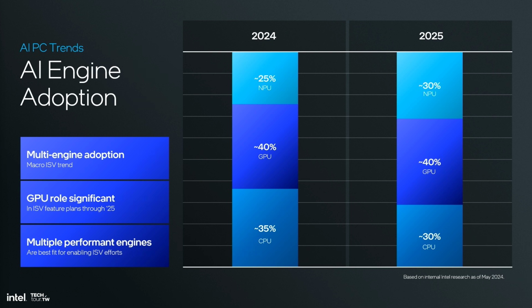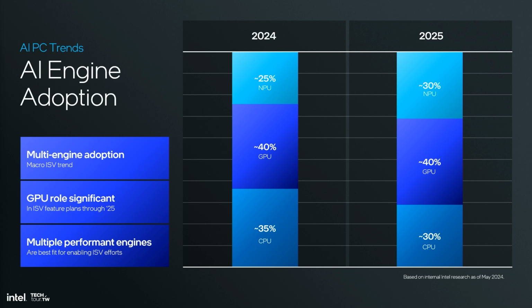But the truth is, there are different applications, there's different workloads. If you have a low latency application, you can run that very well on the CPU, and you can very quickly, very easily give one-shot inferences using our CPU accelerated VNNI instructions at 5 tera ops on the CPU. If you're running a bursty workload where you're going to do a bunch of pictures or a bunch of text, maybe you want to run it on the GPU, because the GPU is going to give you upwards of, I think, 76 teraops on Lunar Lake, which I'll talk about more in a little bit. And lastly, the NPU is more for things that are sustained, because you're going to be more power efficient.